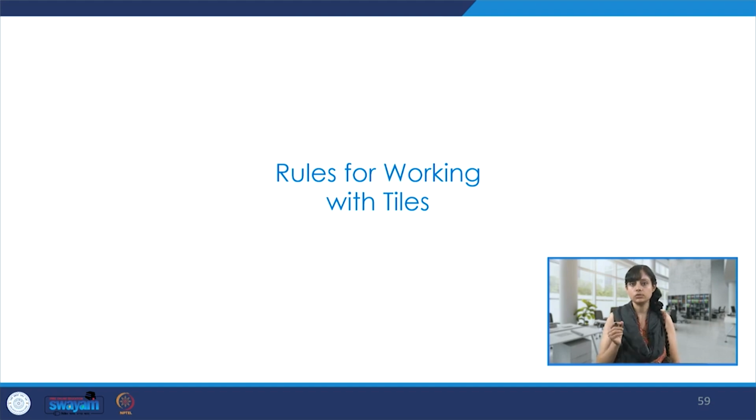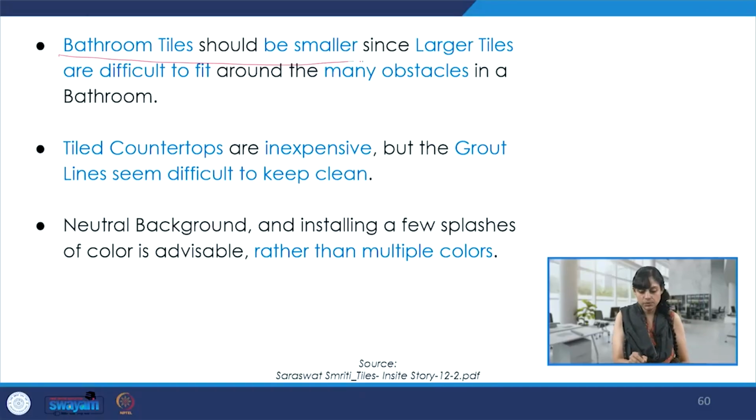Now, what are some rules for working with tiles? So, bathroom tiles should be smaller, as a thumb rule, since larger tiles are difficult to fit around the many obstacles that one could find within a bathroom space. Then tile countertops are inexpensive, but the grout lines may be difficult to keep clean. So if we are using tiles for countertops, then there is this issue of maintaining the grouting. A neutral background and installing a few splashes of color is quite advisable rather than using too many colors all at once.